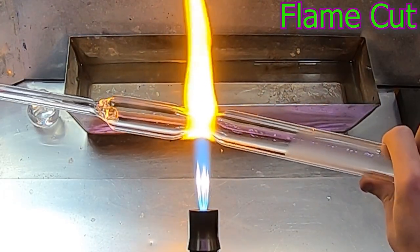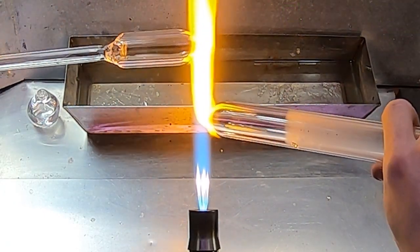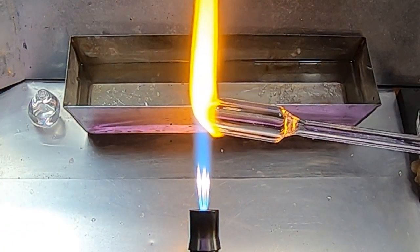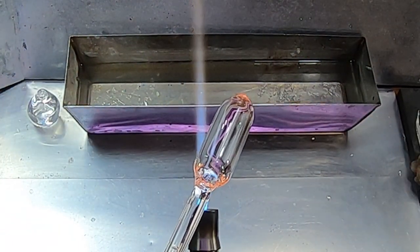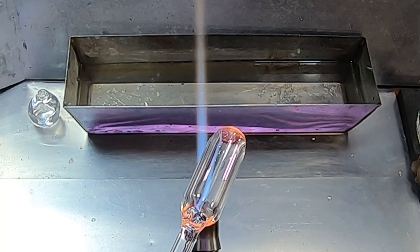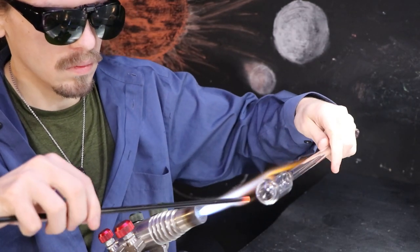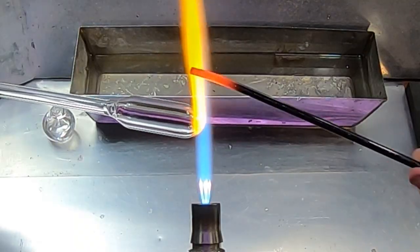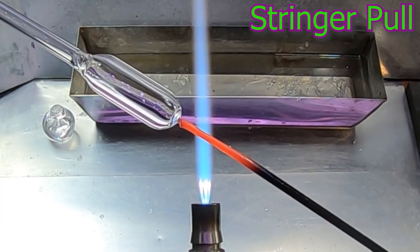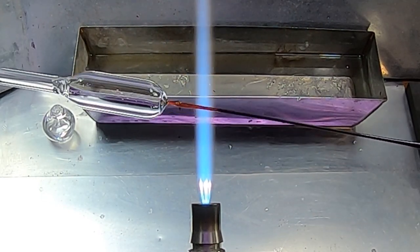I'm going down a few inches here and heating up a very hot band as I rotate around, then I'll begin to give it a little pull and pull off a little section. I'll heat the end of the tube a little bit and give it a slight puff just to even out the tip of the glass. And so I have a rod of green exotic from Northstar — it's packed with a lot of metals which will react in the flame, producing a lot of different colors. I'm pulling a stringer off my tube; I'll be applying color to it anyway, so why not use it to pull the stringers I need.